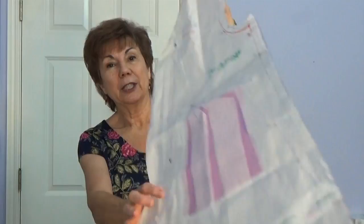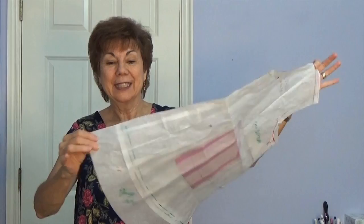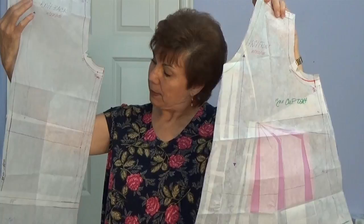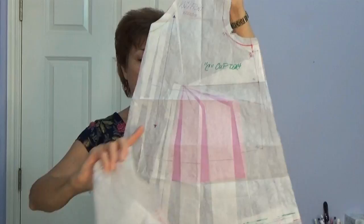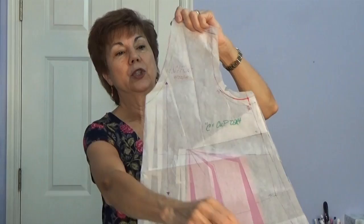See? My SureFit designs all fixed for a perfect fit. This is the back, with this way back, and the shoulder moved forward. And this is the front with the shoulder moved forward. And the bust dart moved down here into the bottom. And I have taken the fullness out of the V right here. See? See how it fits my neck and it doesn't gape? Oh my, I love when they do that. So anyway, that's what I'm going to do this afternoon.